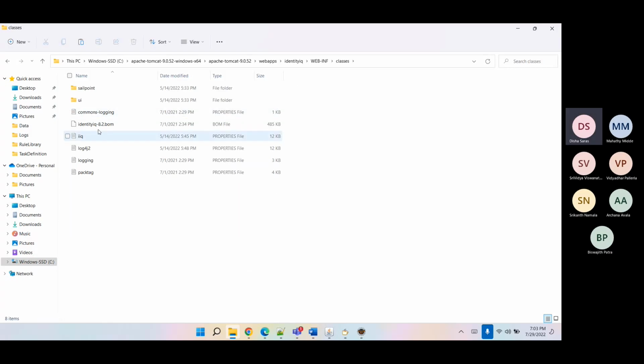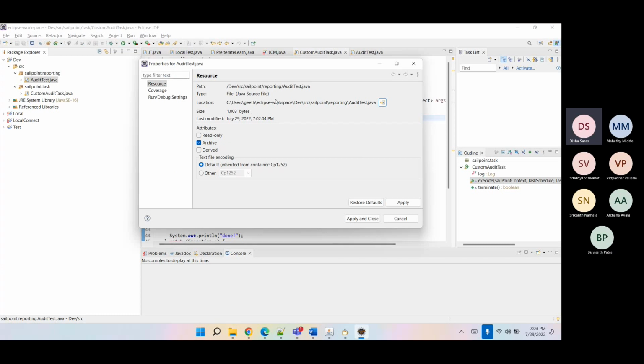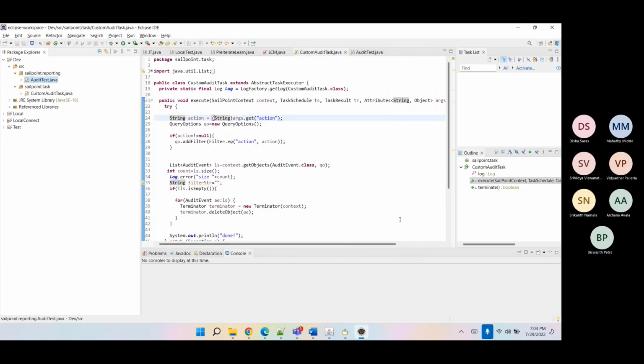Till here, okay? After that, once you are into the classes folder, however you have created your package, right? Under what package is this? What package is my class file?